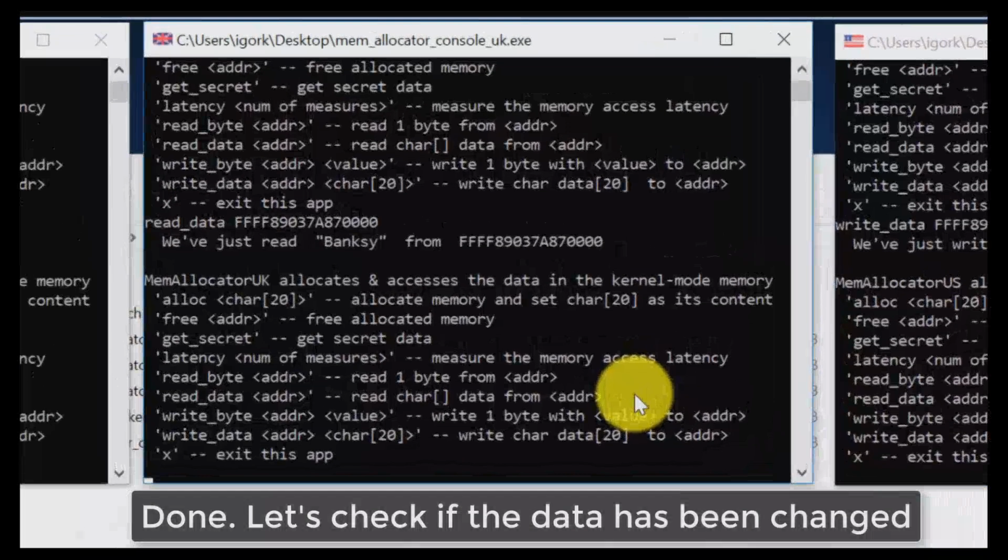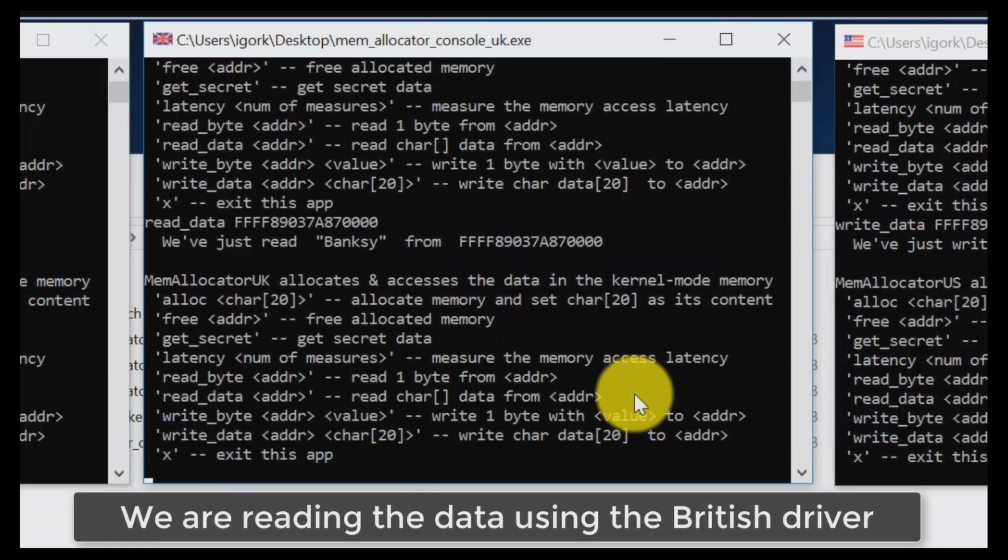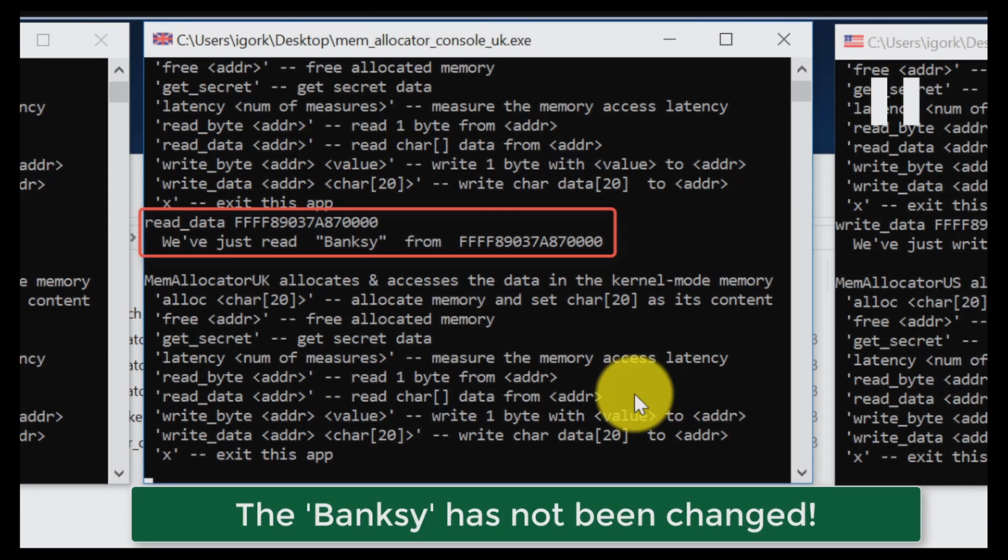Let's check the collection. We can see that MemoryRanger is isolating drivers' allocations from each other as well. So we can change the data only by the driver which allocated this very data before.